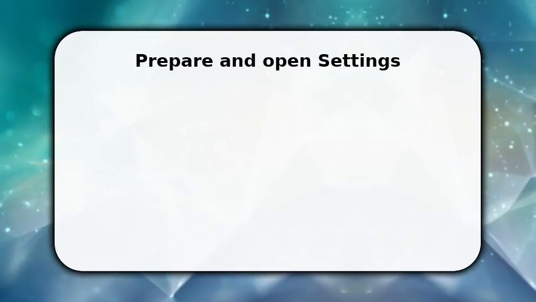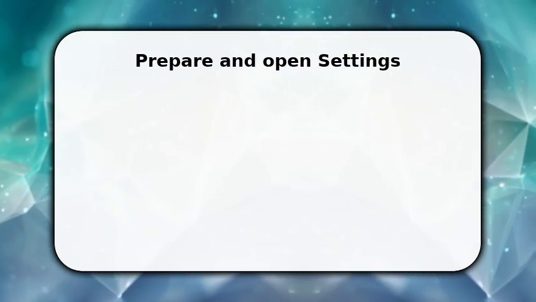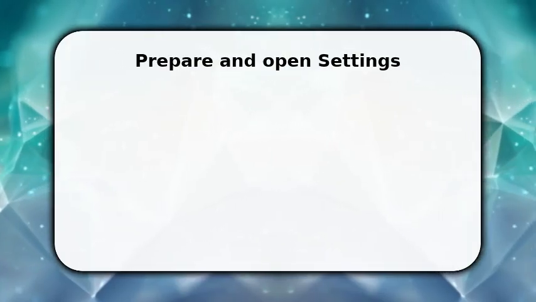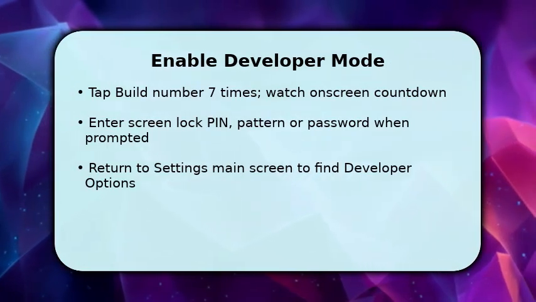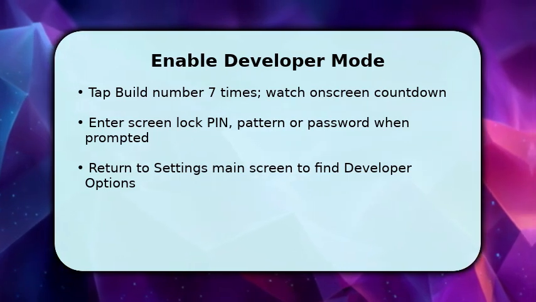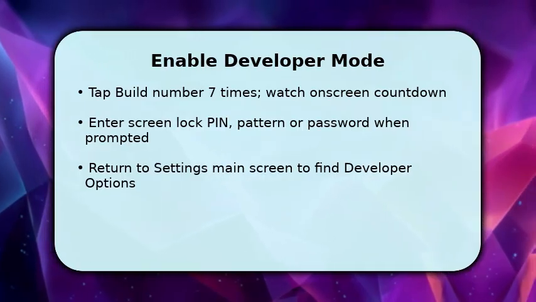Tap the right field repeatedly. You will see a countdown that explains why the system requires multiple taps to prevent accidental enabling. You continue by tapping the build number 7 times. You should see you are X steps away from being a developer. This step prevents accidental activation, which is why the phone asks for confirmation.